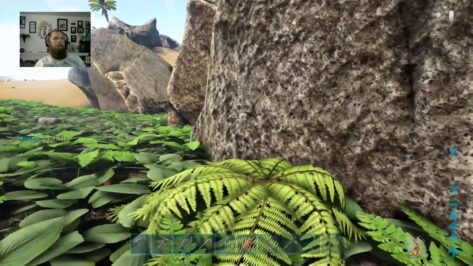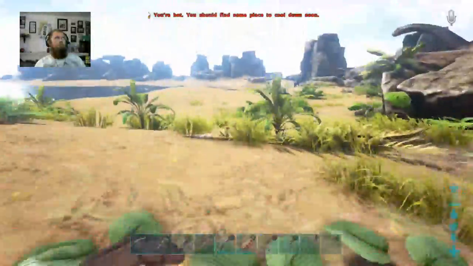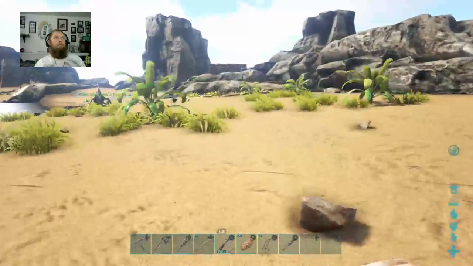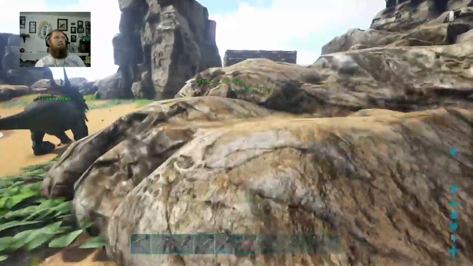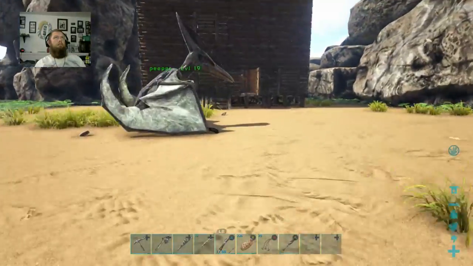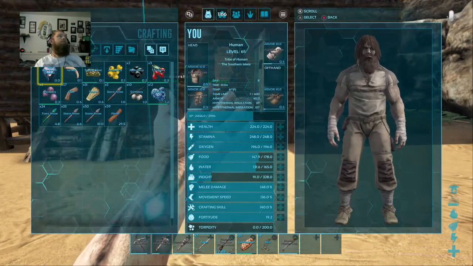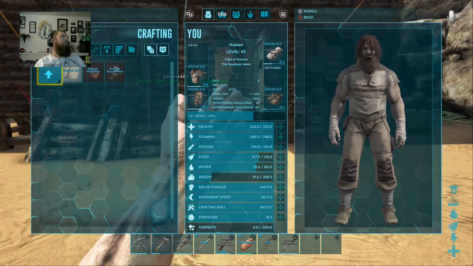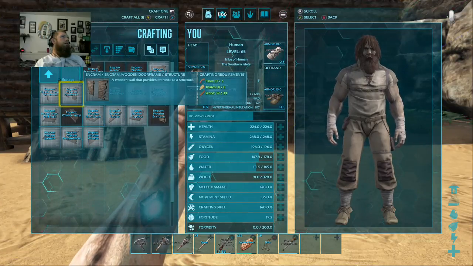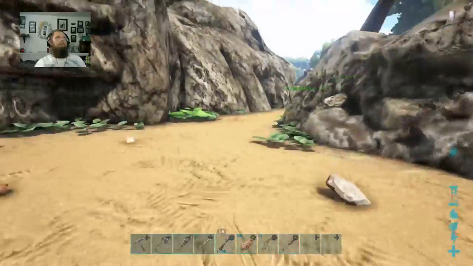Get as much fiber as we can. Let's actually make the ramp first. If we can make one. Wooden ladder. There it is, wooden ramp. What do we need? One more piece of wood.